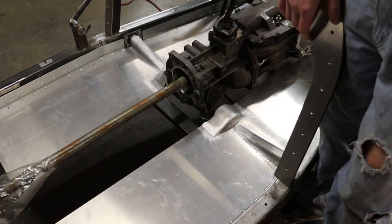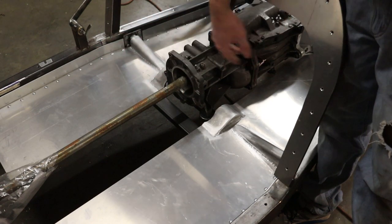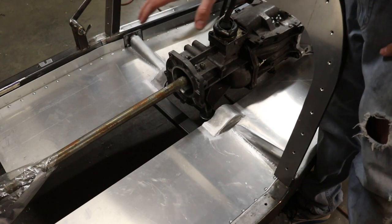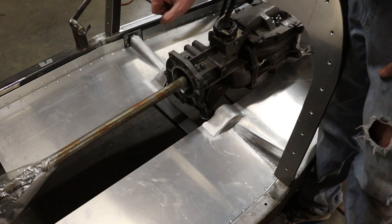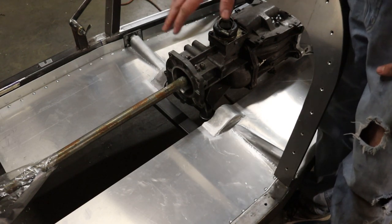But anyways, now that I got the floor in, it's really starting to come together back in this area here. I can work on getting the seat together, figuring out where that's going to be, make sure I can get room for the pedals, and then start working up front with the firewall and that stuff.